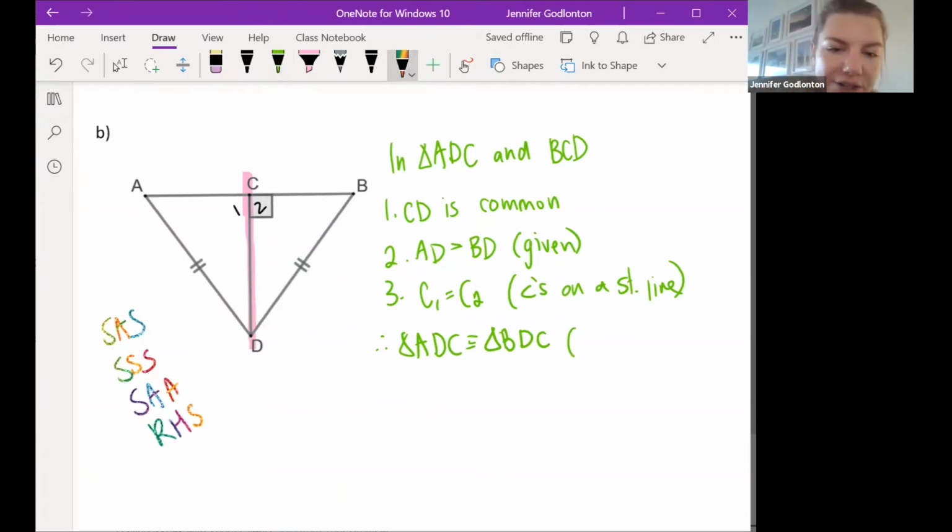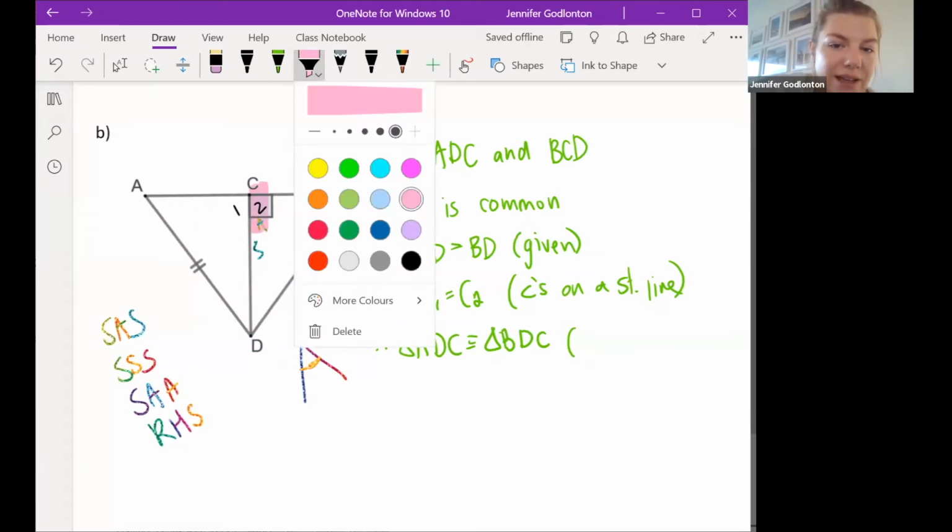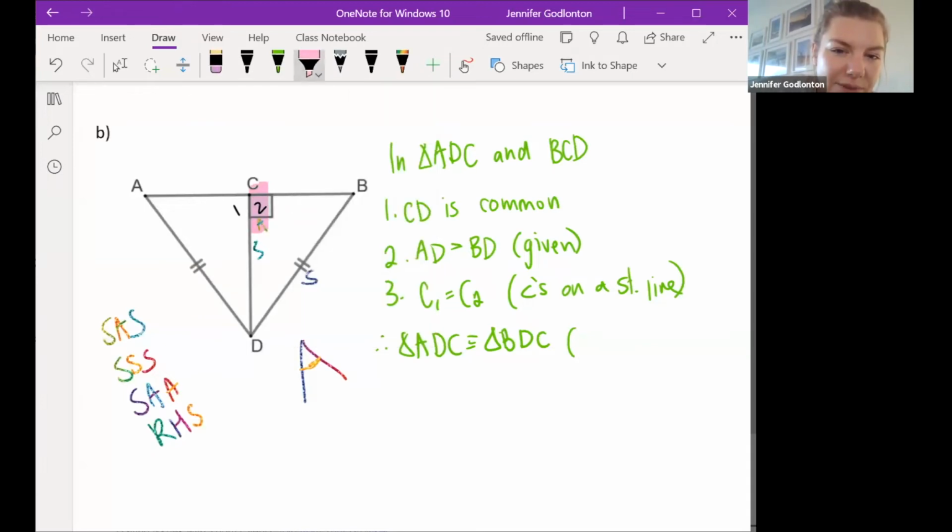You're definitely on the right track. You have an angle, you have a side, and you have a side, right? So I can see why you're saying SAS. But remember, in SAS, the angle has to be in between those 2 sides, and it's not in this situation. But if we look at what we've been given, a right angle, so there's my right angle, a hypotenuse and a side. So it's going to be RH. Nice job. Awesome. Thank you, ma'am.